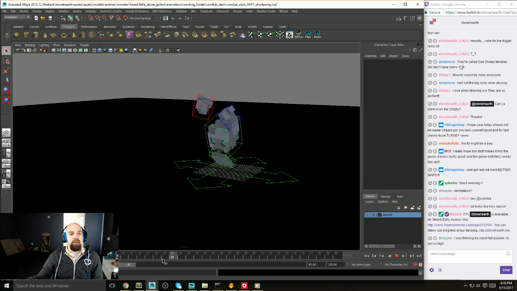I'm sorry, I'm confusing myself. So 16 is the apex, 20 is the smear, and 22 is the impact. So that's actually 6 frames to get from peak to impact. That's a long time.